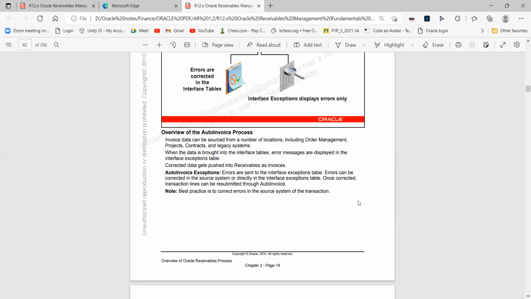It is sourced from a number of locations: order management, the project module, the contract module, legacy systems, meaning systems other than Oracle. Data is brought into the interface table, and the interface table validates whether the data is correct as per the table. Instead of a date, it should not come as a value, right? So it will pop up an error message saying this is wrong. Once you fix the setup, it will clear.